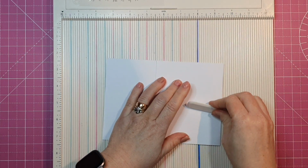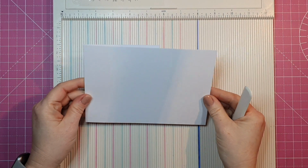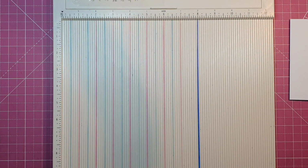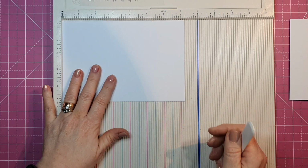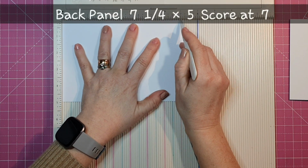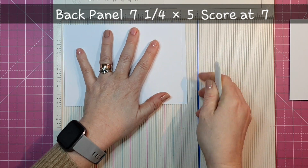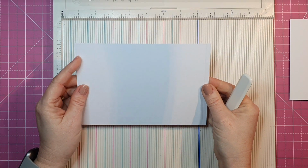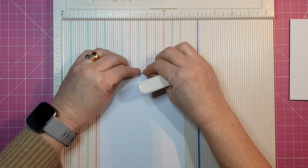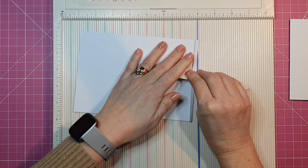Our card base is actually 3 pieces that we put together, and that allows the peekaboo of the card. So that's our front panel. Next, I have the back panel, and this is 7¼ by 5, and I'm scoring it at 7. Now you could score it at ¼, but I find it's easier to score it at the 7 and have my little tab along here ¼ of an inch wide.